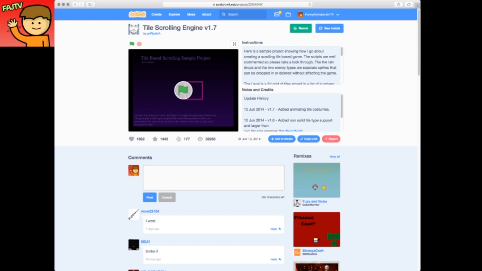So what this does is it has all these tiles, but instead of detecting if it's touching these things, the enemies can also detect if they're touching tiles, even if they're off screen, which is really, really good. If I just wait here, they should be coming soon. Yeah, there they are.